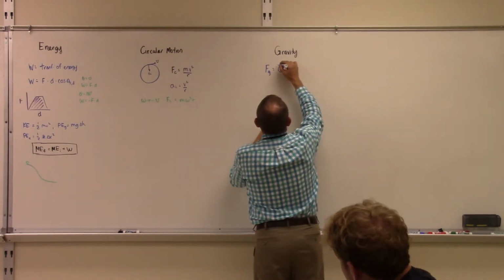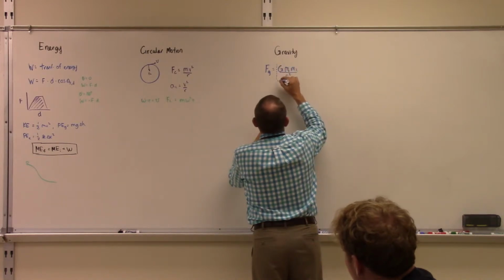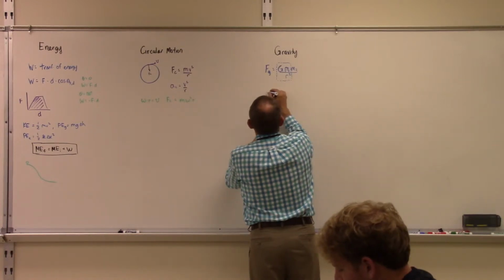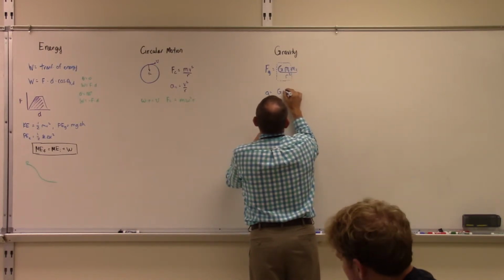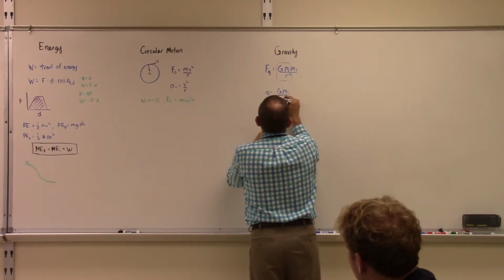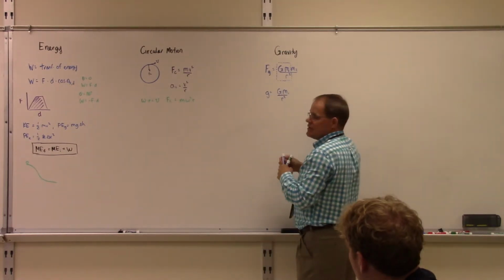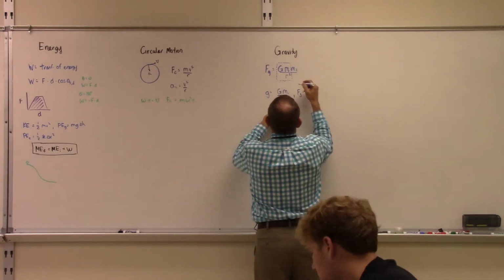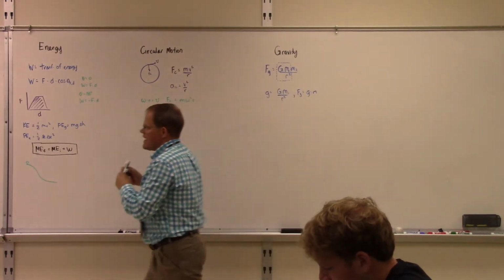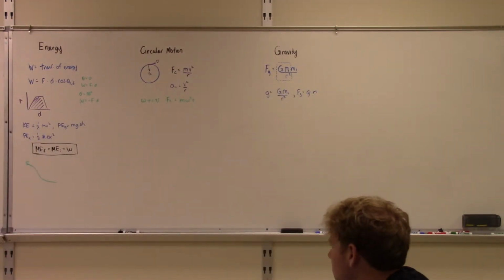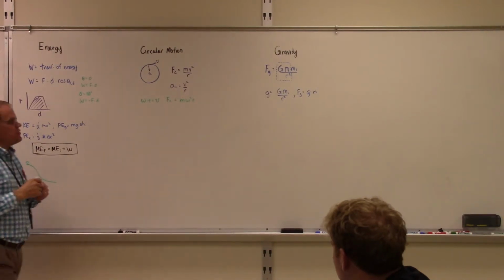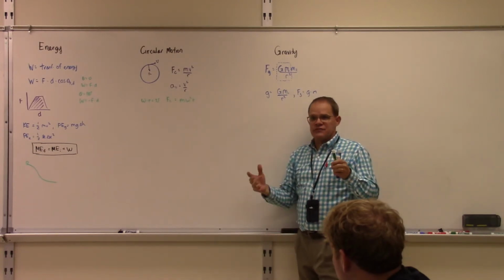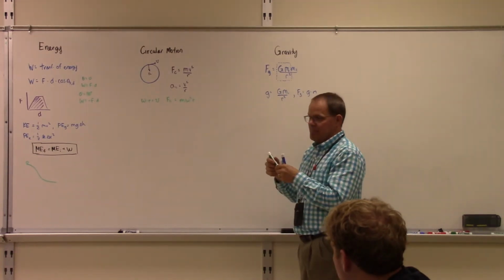We sometimes call this part of our equation right here the local acceleration due to gravity, little g. So little g is big G, the mass of the planet divided by the radius squared, right? And then you can write the force of gravity equals this little g times m, which is exactly what we had over here, F equals mg, when you're on the surface of the Earth. So the thing to remember is F equals mg, finding the weight of an object, is only valid on the surface of the planet. Anywhere else, you've got to use the more general form.